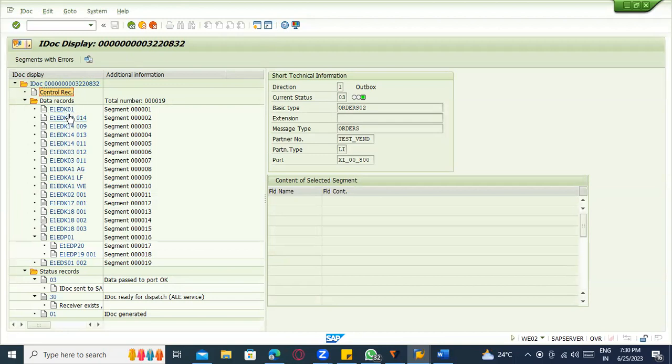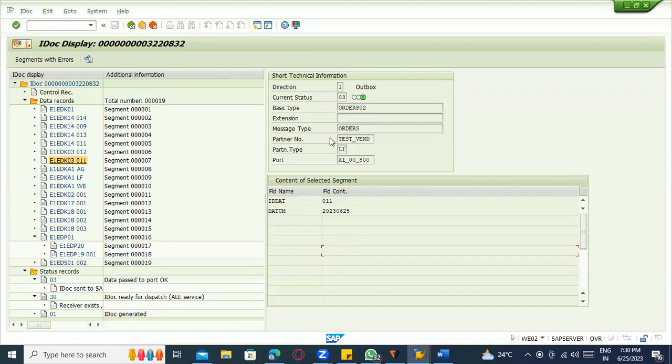You are talking about the IDOC segment. Yes, sir. Data records. No, it is one PO, only one PO. It may have header information, payment terms information, price information, item information, delivery address information, delivery date information. So each and every segment is defined like that. Okay, clear?